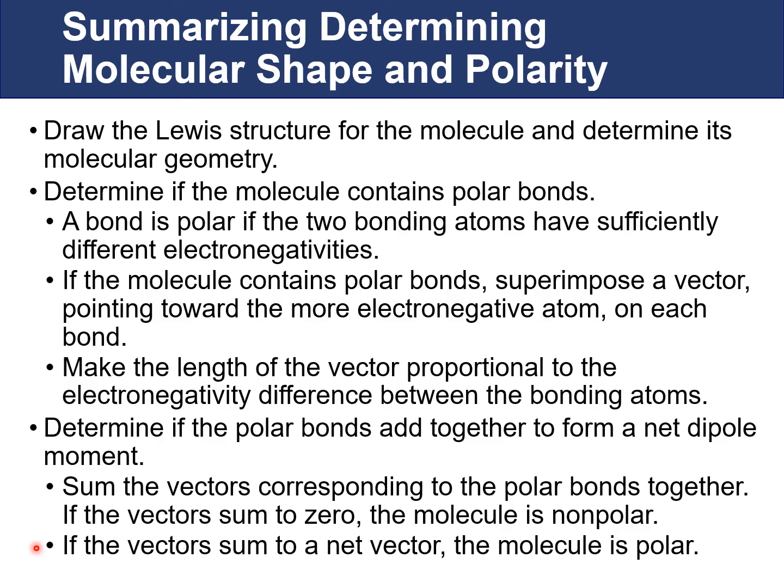Essentially, when this really matters is if you have something that is symmetric and the two dipole moments are pointing towards each other. If they are pointing directly towards each other, then they will partially or fully cancel each other out. If they fully cancel each other out, then the molecule is nonpolar. If they only partially cancel each other out, then the molecule is either partially polar or fully polar, depending on how much the dipoles of the bonds cancel or add together.